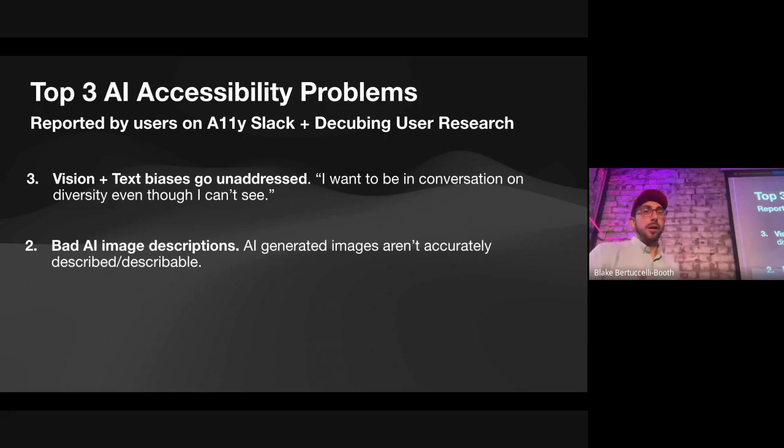So the number 2 AI accessibility problem, bad image descriptions. This is an epidemic that's happening right now. The tools that I showed you and some bigger tools are incorporating automatic alt text. This is a huge problem. I can't tell you how big the problem is. And I guarantee you news articles are going to be written about this, because I'm seeing it in forums of visually impaired people and people who use screen readers already, that websites are taking over this description, or they're handing over description to AI, which is creating a lot of misinformation out there.